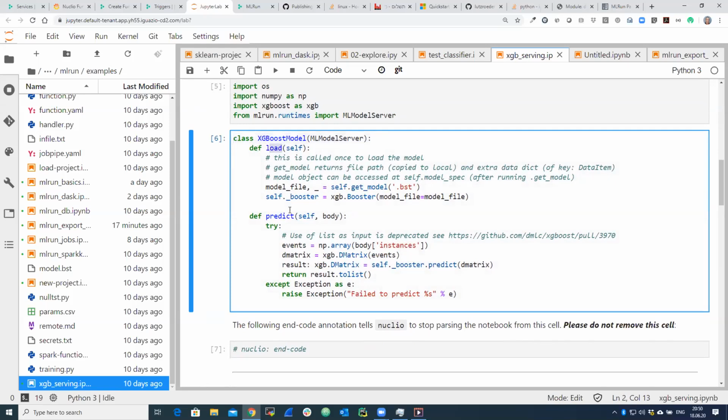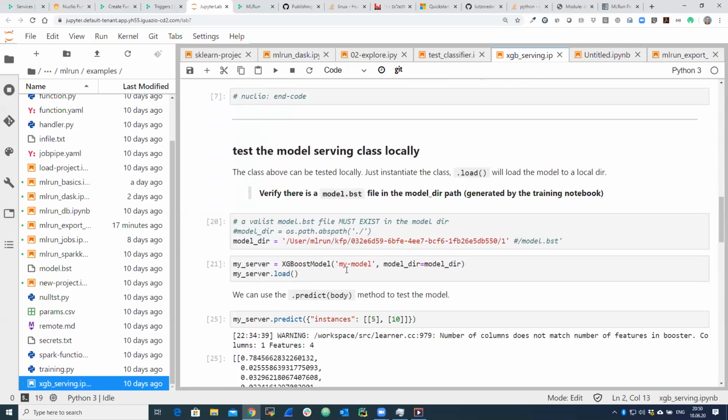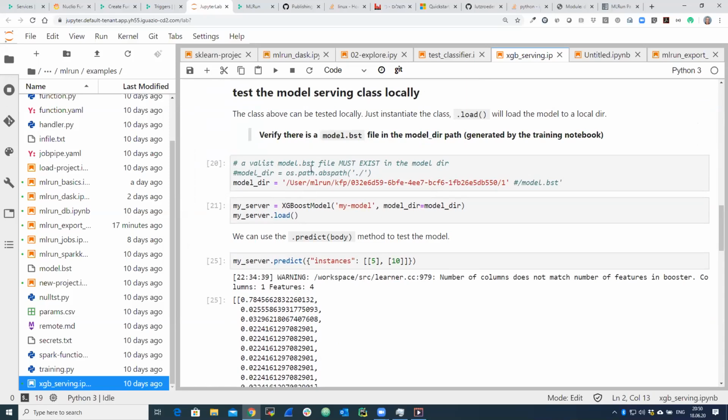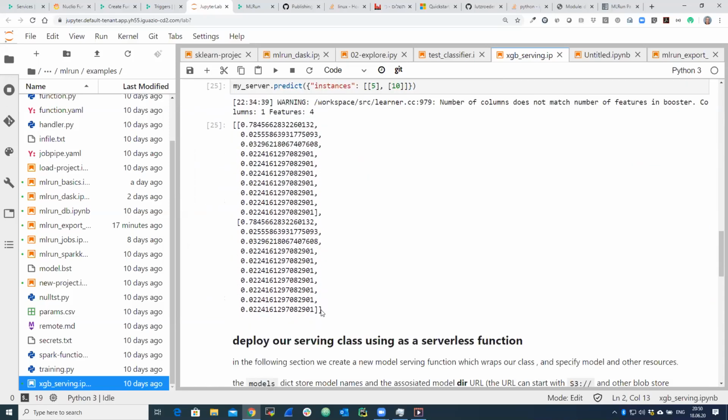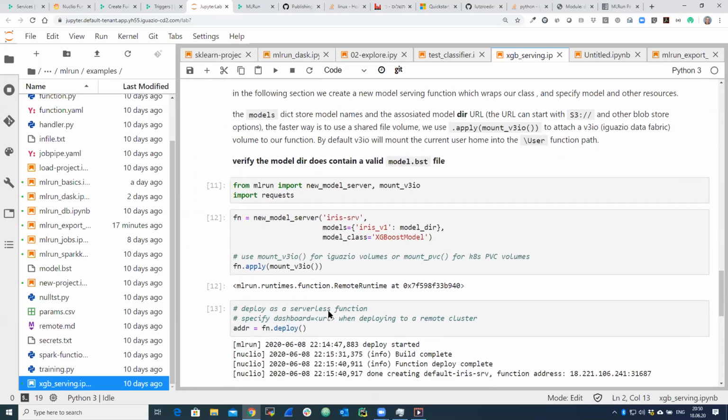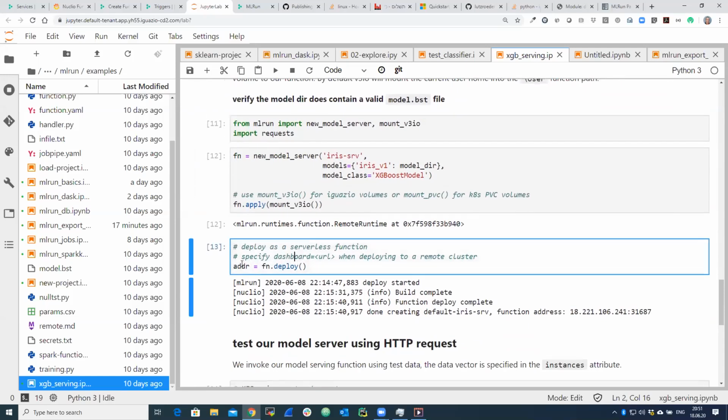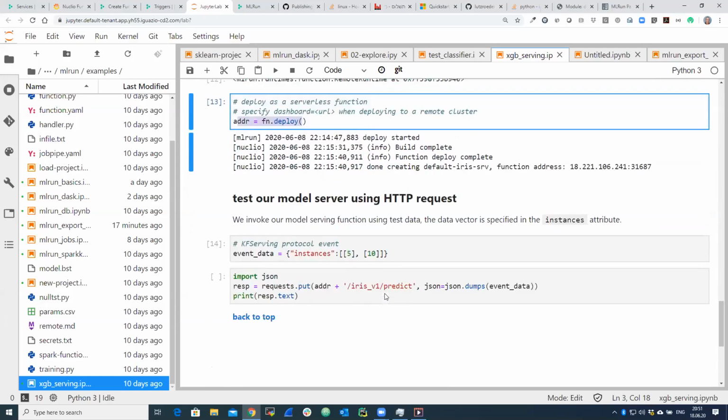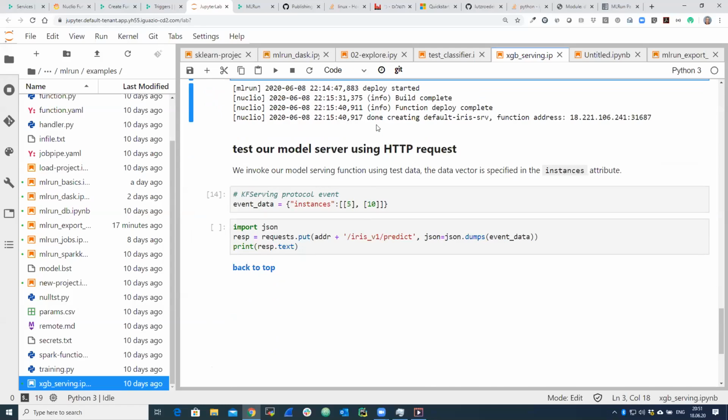It has a load and a predict call. Load will be called once in order to load the model, and predict will be called every time there is a prediction request. I can test my function locally to see that it works, and then to deploy it, I just deploy my function, and it goes into the cluster and does serving in a live fashion.